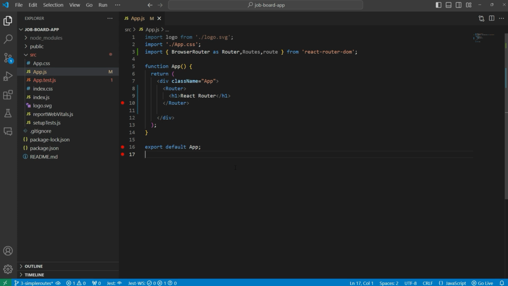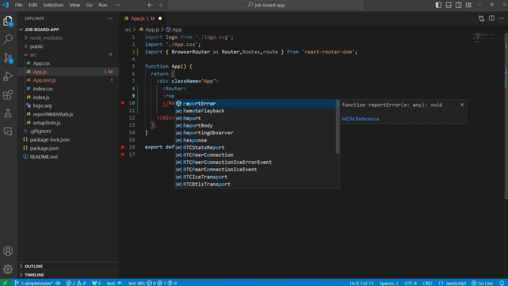As a part of the demo, I'm going to demonstrate what the route path is. So if the route path is X, which component do we want to load? That's what Routes is all about. Routes is a collection of Route. Each Route is nothing but: if the path is X, which component I need to load. So let's go and define the routes here.